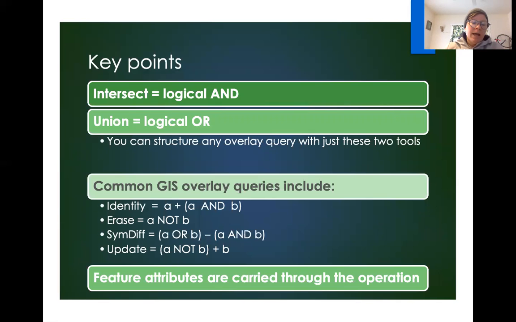Right, so some of these features, you could use one or the other really. And so there's multiple ways to get to the output that you're looking for, right? But the key way to think about it is intersect is the same as that AND function, and the union is the same as the OR function.